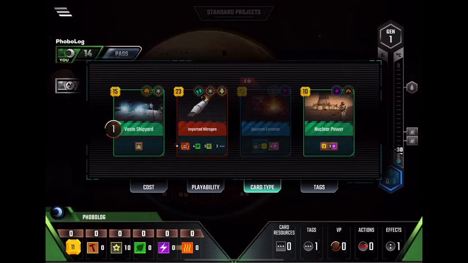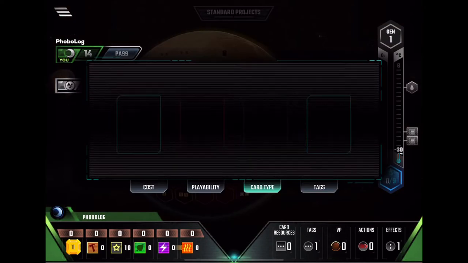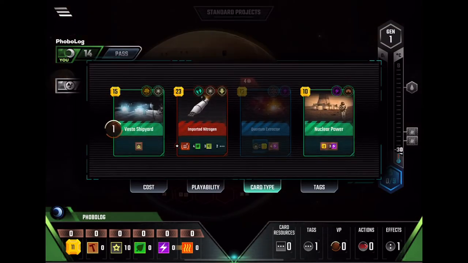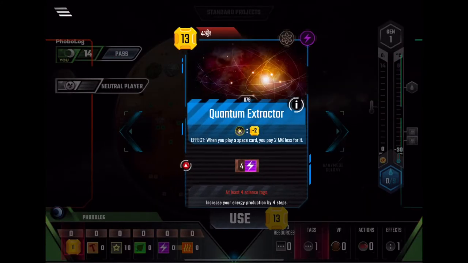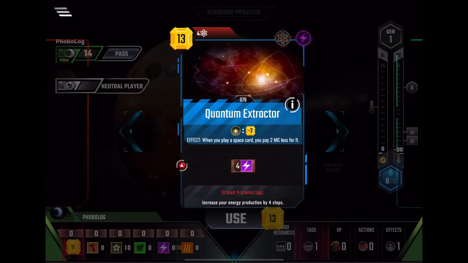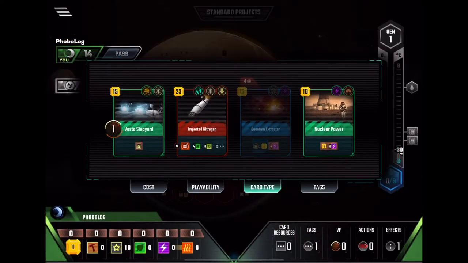Let's see what we got going on here. Our four cards, we can play three of them. We obviously can't play this one because it is a science tag. And you can see when I click on the card, it's all sorts of really nifty information up here. It looks really good. I will say that. I'll give that to this game.